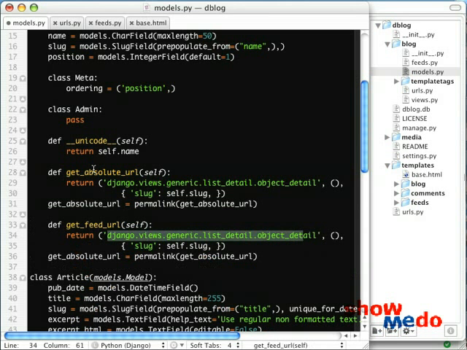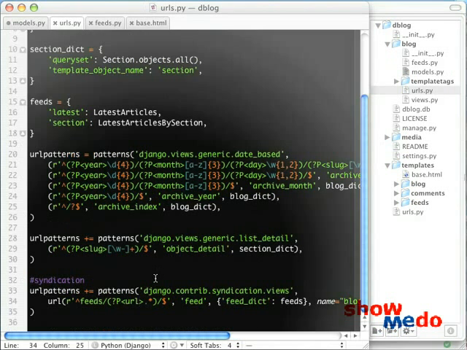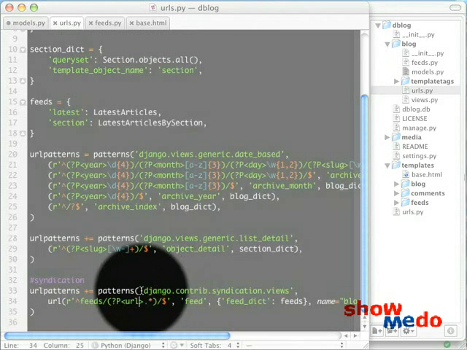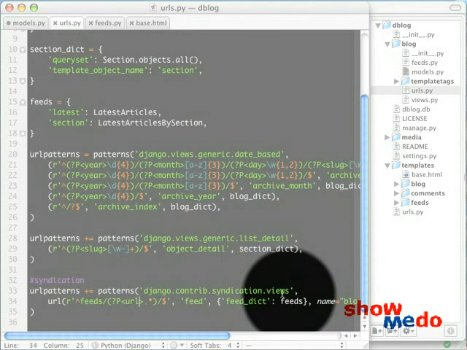Instead of returning this object detail stuff, we're going to return back the syndication views feed. The reason for this is because that's what we used here in our pattern match, was django.contrib.syndication.views.feed.